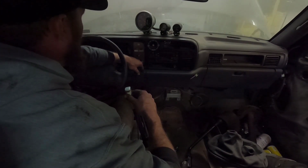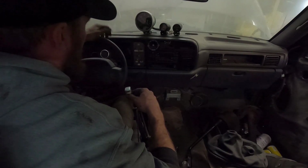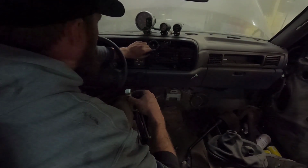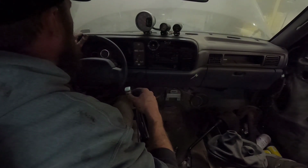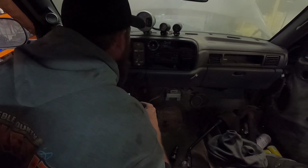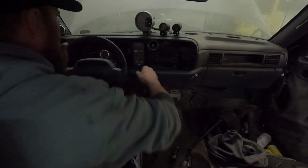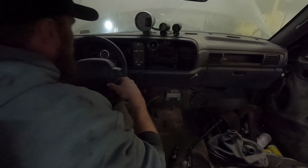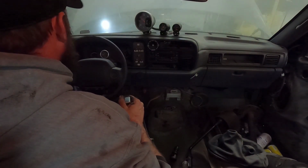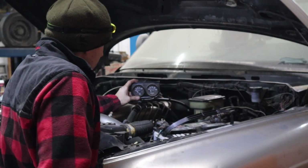Oh my, listen to that. We're showing 3,800 RPMs, and that is not correct. I don't think the tack is working. It's not showing any oil pressure on this gauge. Probably don't want to run it for too long without that gauge moving. Now my fuel pressure gauge is working here. All right, we got an oil pressure gauge hooked up now just for temporary. You just want to be able to keep an eye on it. Don't want to run an engine too long without oil pressure.